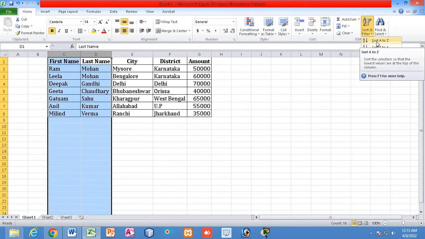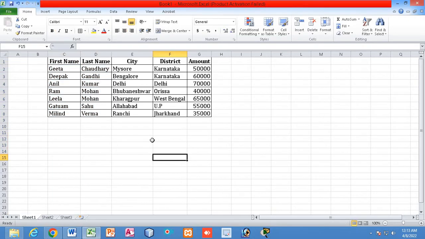We can sort in ascending order, also we can sort in descending order. So this is the sorting by A to Z, that is the first alphabet to the last alphabet. So I will sort in ascending order, A to Z.